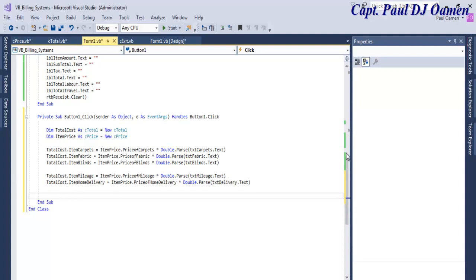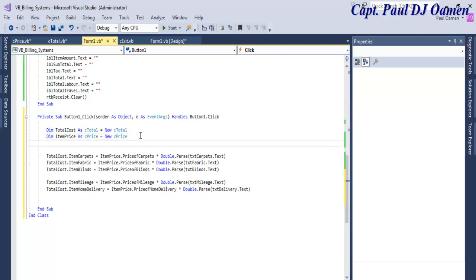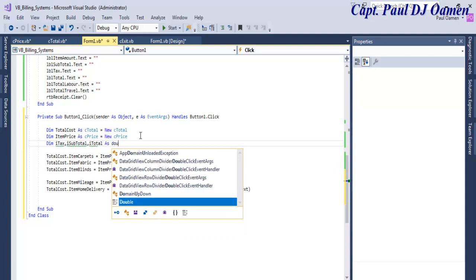Okay, the next thing we want to do is declare three variables. I'm going to call them iTax, iSubtotal, and iTotal as double.